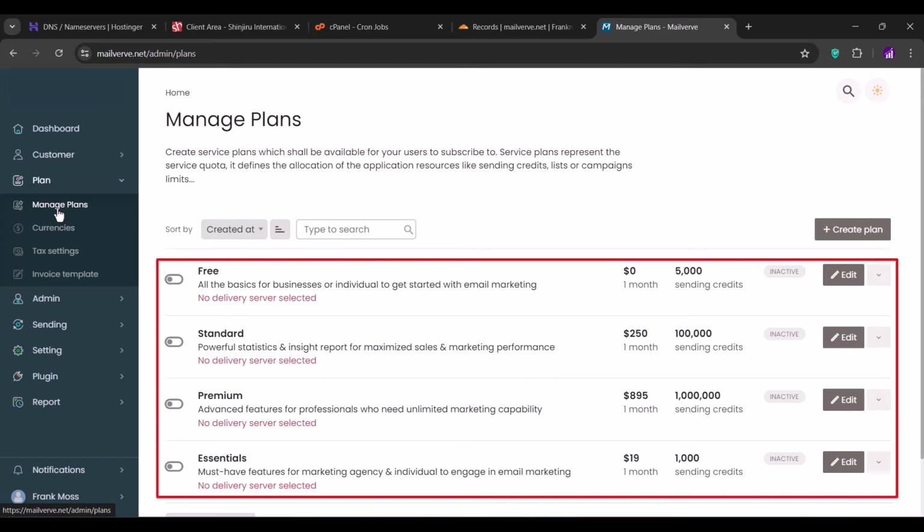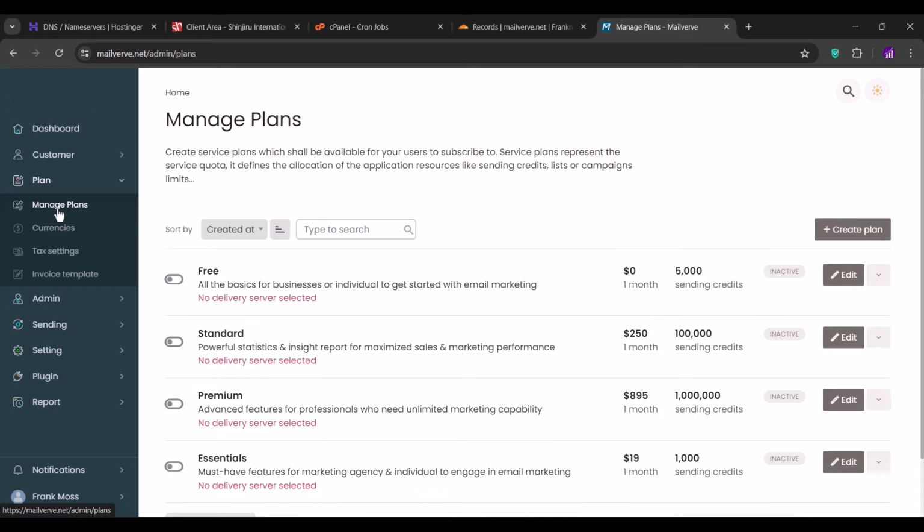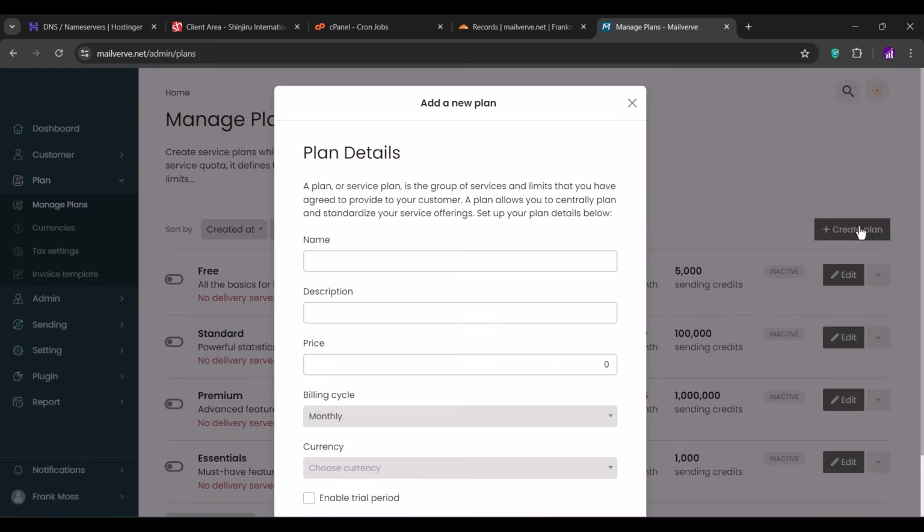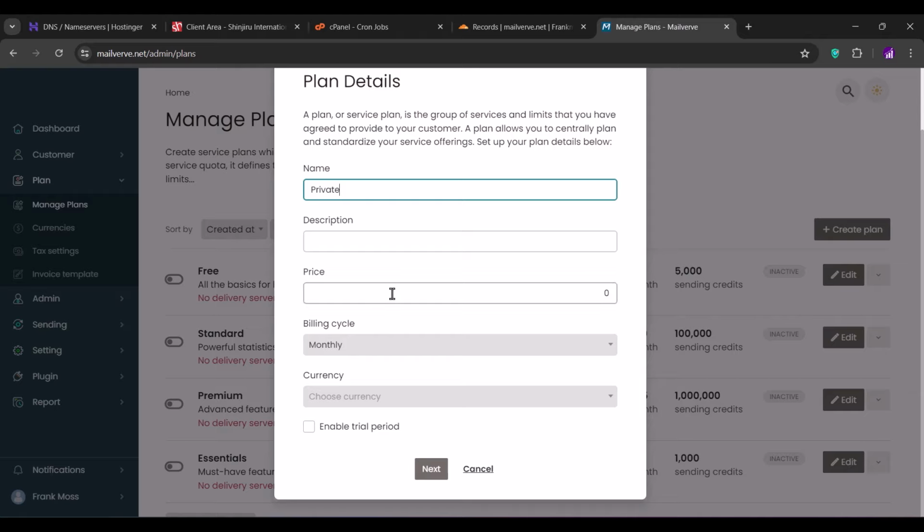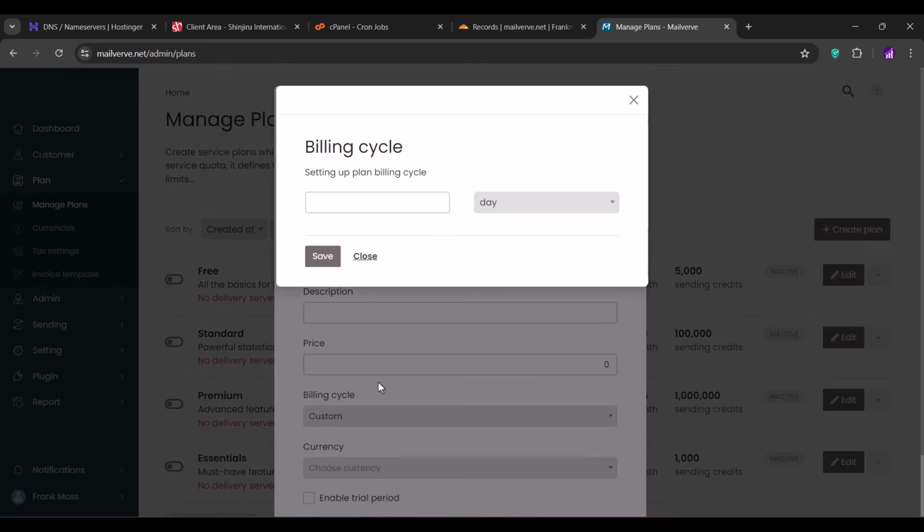These are all built-in default plans you can use if you intend to allow users to register and use your application. But if you're building this to use it privately like me, then let's create a new plan for ourselves. Give it a name, description, and set the price to 0. Set the billing cycle and currency, and then click Next. I'm going to make it 10 years since I'm personally using it.